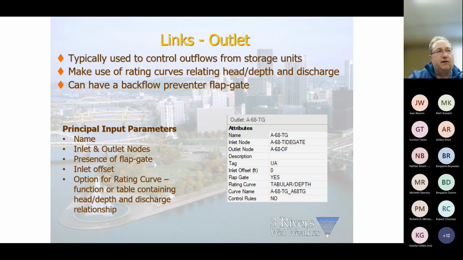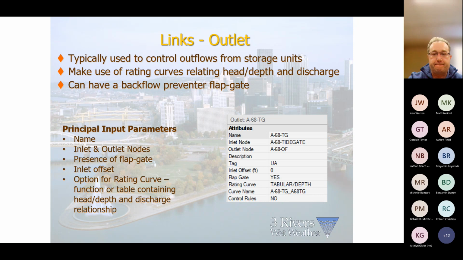I think typically for outlets, those are gonna be 0, because... What's happening at this particular location is that we are trying to model a ductile outflow. So just think of it as an overflow pipe, which is at an offset. But to control how much flow you are allowing to get out of it, you're using a rating curve. So that rating curve is what is being modeled as an outlet.